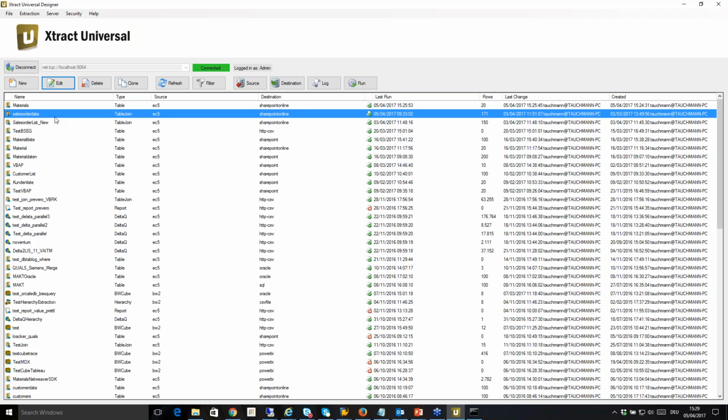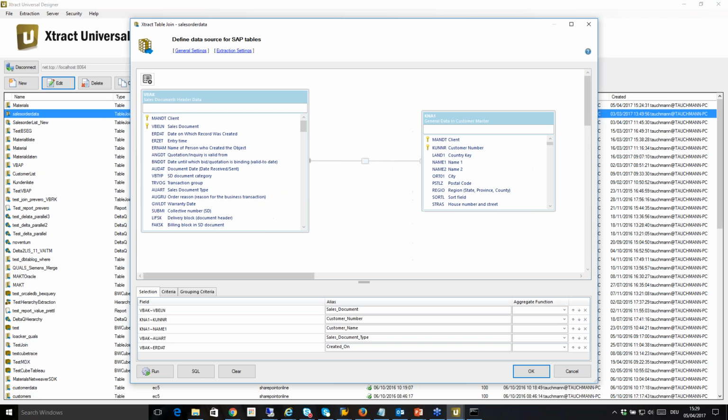I have prepared for this scenario an extraction with a table join. Let me show you this extraction for sales order data. Therefore, I don't use the simple table extraction, but I did a table join extraction.